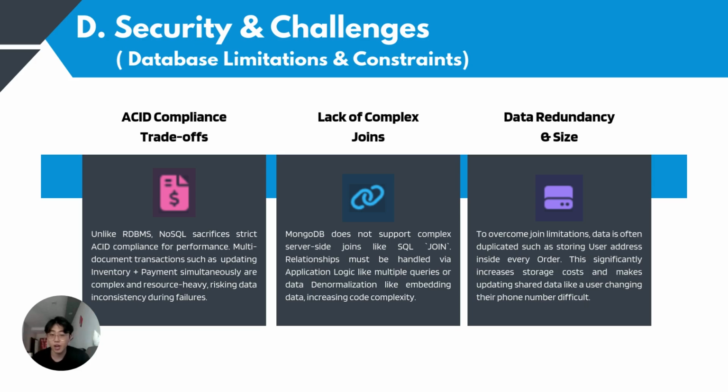However, adopting NoSQL comes with trade-offs. We sacrifice strict ACID compliance for performance, which makes multi-document transactions complex and resource-heavy. Additionally, the lack of server-side joins forces us to handle relationships via application logic. This often leads to data redundancy, such as duplicating addresses, which increases storage costs and makes updating shared data difficult.